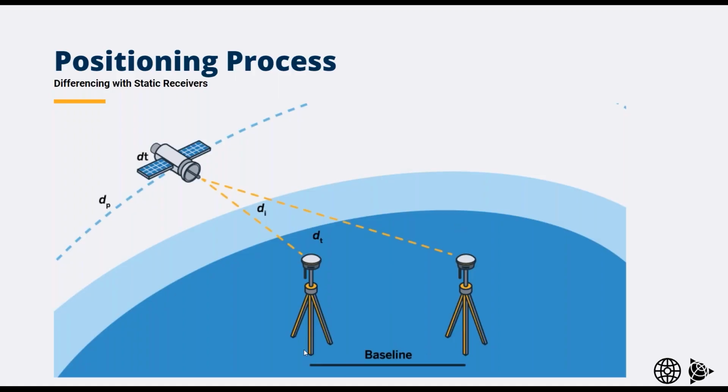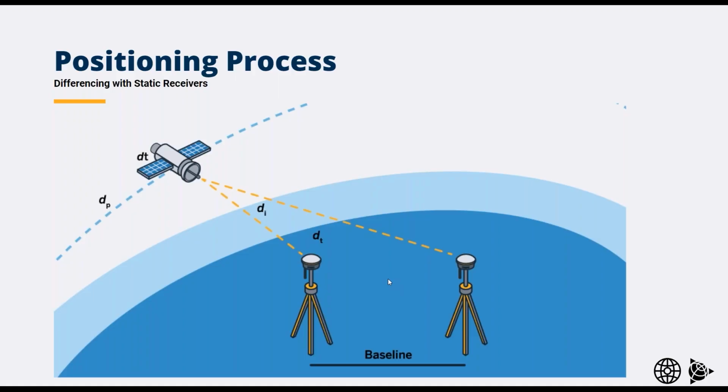Now, you'll notice that I've got listed on the bottom here baseline, and this becomes critical for these other two components, the ionosphere and the troposphere, and the biases that they inject into our range. The baseline length is the important part when we think about real-time kinematic workflows. What is the distance between these two receivers? Because is it fair for us to say that the atmosphere is the same at my base as it is at my rover if my rover is 30 kilometers away? Probably not, right?